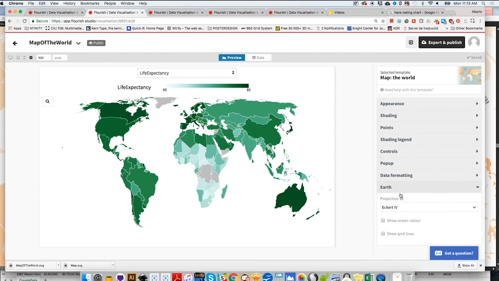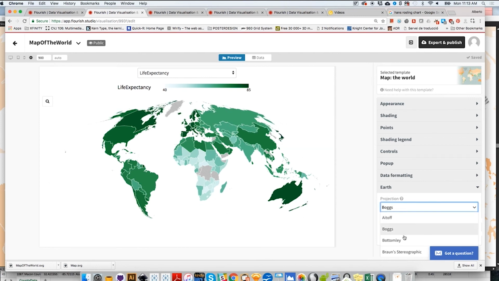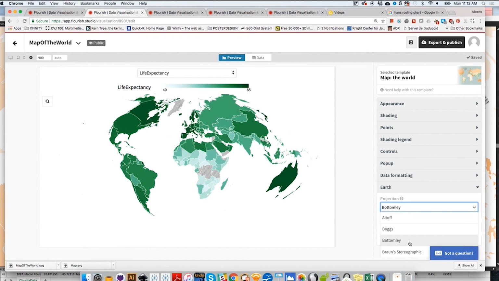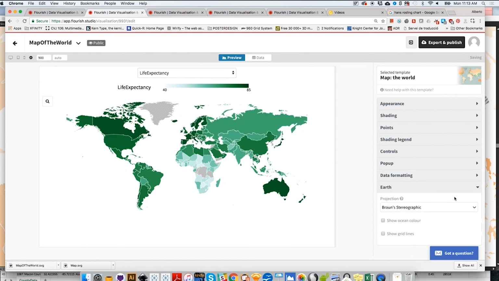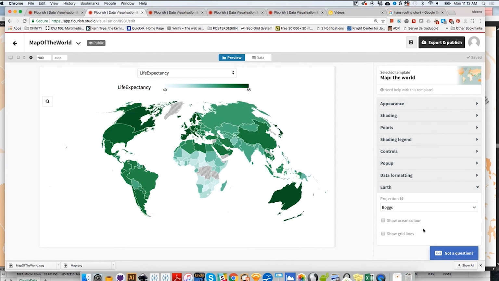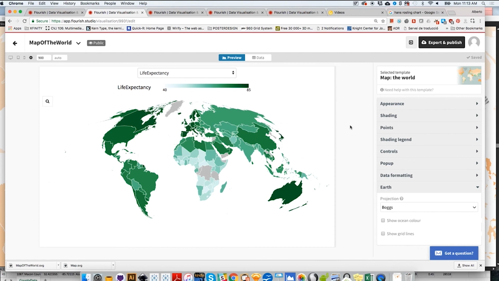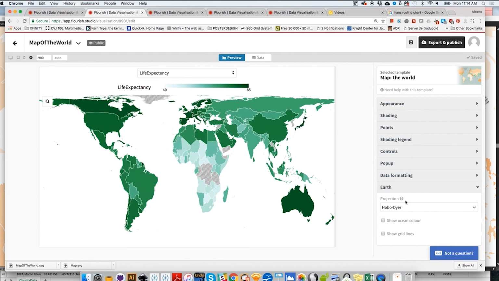You can change, by the way, I forgot to mention that, but you can change the projection. You have several projections here that you can play with. All right, that's a little bit weird, right? But there are several ones that are available over here, and the Flourish team probably are going to add more later on, because the tool is being updated constantly, right? So now that you are ready to publish your project, you can just change these to, for example, Hobo-Dyer. Let's do something crazy like that, right?